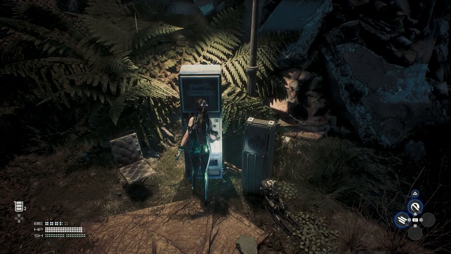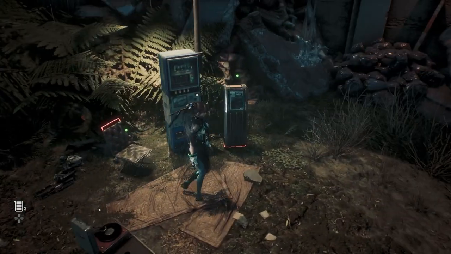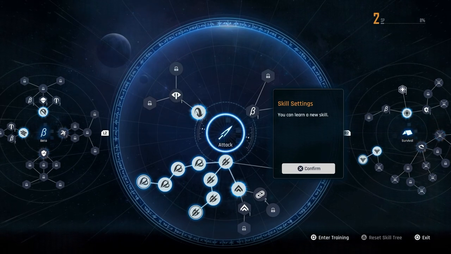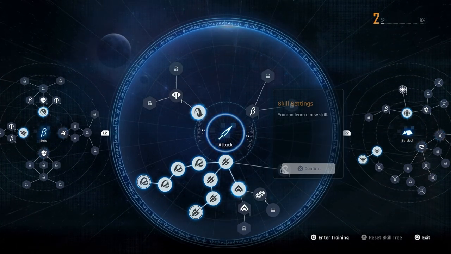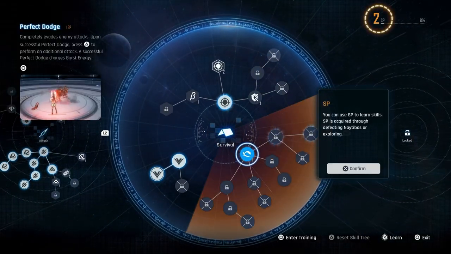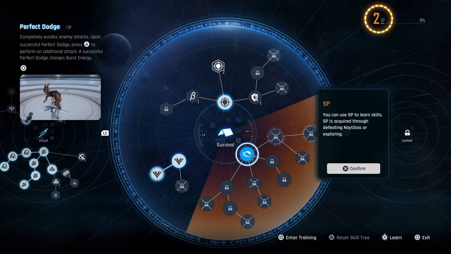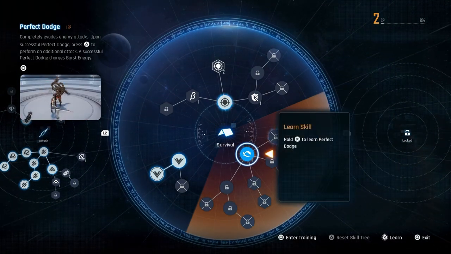Oh, we got a Bitcoin already? I was looking for it. Let's see the skill setting. See if we have two SP. We can purchase something. Perfect dodge. Successful perfect dodge. Press triangle to perform an additional attack. A successful perfect dodge charges. Okay, cool. Let's take it.